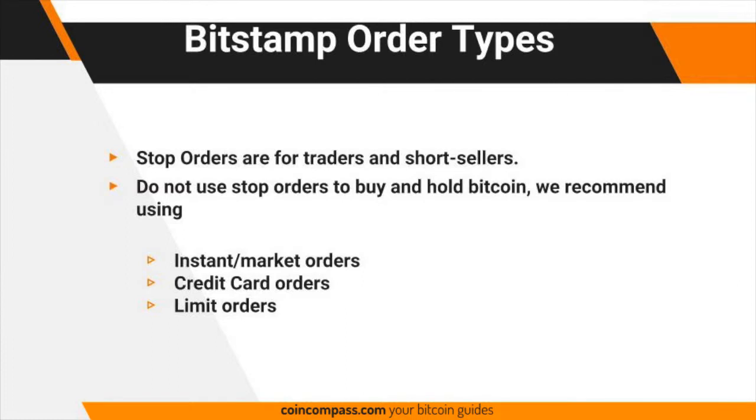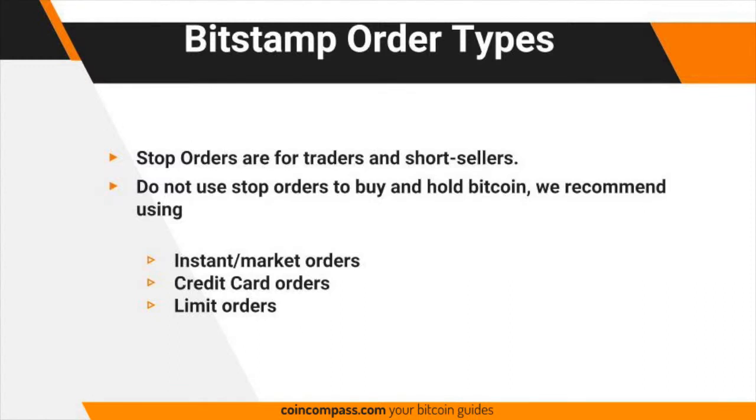So a stop order, sometimes referred to as an on-stop order, is something that traders and Bitcoin short sellers will use. So we're not going to show you how to do this because we don't want you using this type of order. It's just too confusing and you can actually end up short selling Bitcoin instead of buying it. So don't use the stop order section.